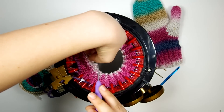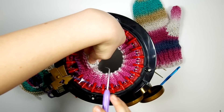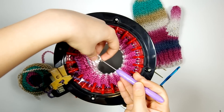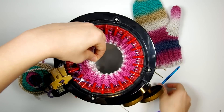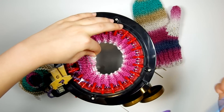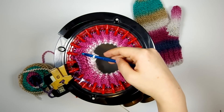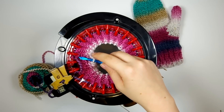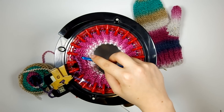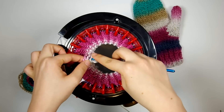I want to make sure and hold on so that the tenth one doesn't unravel — ten. So now that loop is from my cast on, and I'm going to hang on to that because I don't want to lose it. Then I'm going to use a crochet hook to pick up that loop. This is the Susan Bates style hook shape, which I don't usually use, but it works better for the Addi for picking up stitches that we're dropping on purpose.